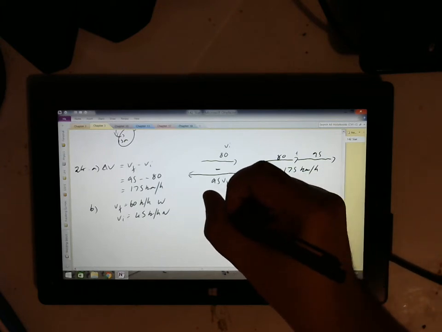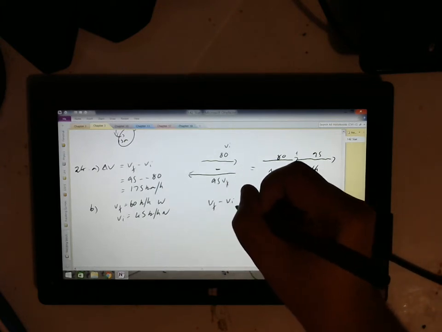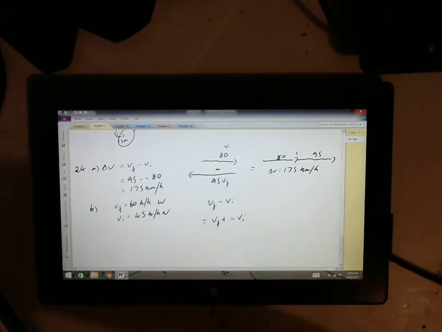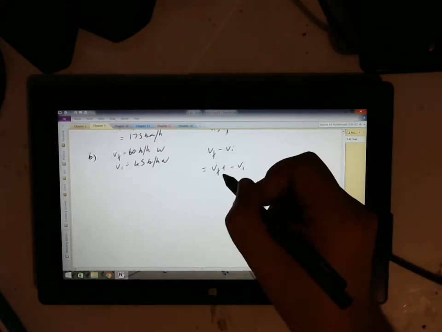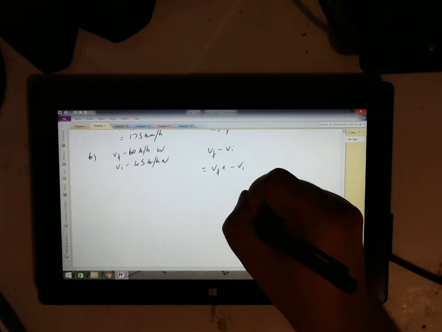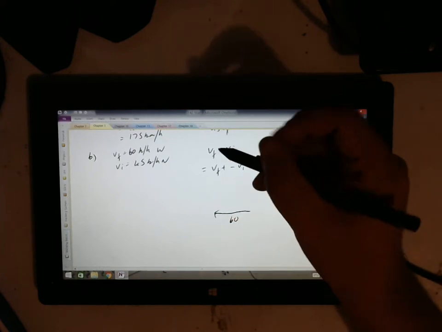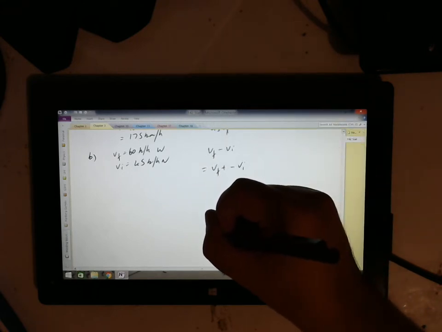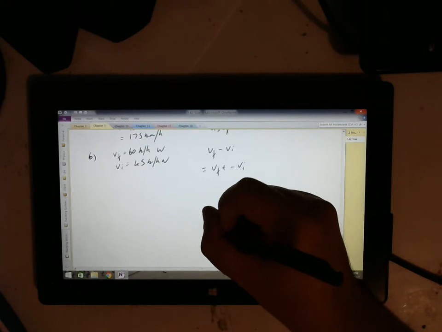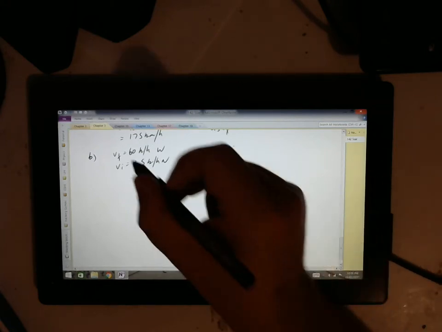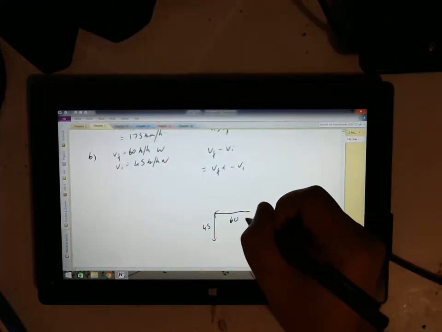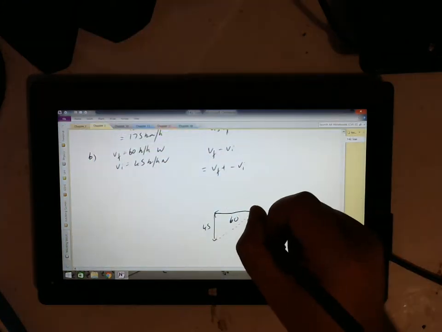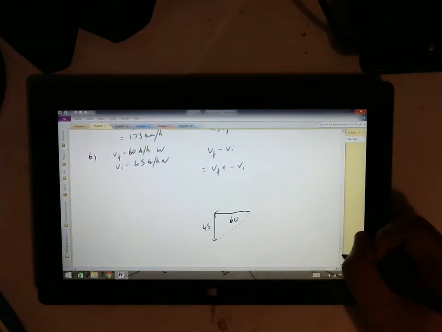What we're doing is VF take away VI, which is exactly the same as VF plus negative VI. And we know how to add vectors. So our first vector VF, let's draw that, 60 k per hour west, plus negative VI. VI is originally going north, so negative VI must be going south. And now we can see it's just a right angle triangle. I'm going to use my Pythagorean theorem and my compass directions to work out how long that is and what the angle is, which I think you can do from there.